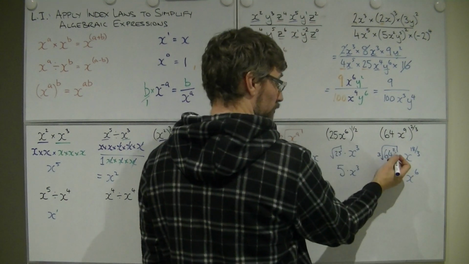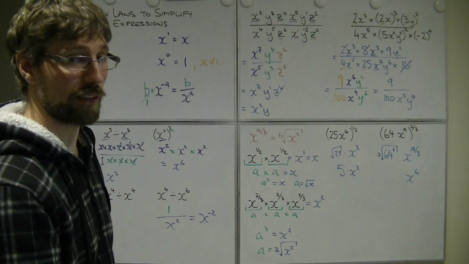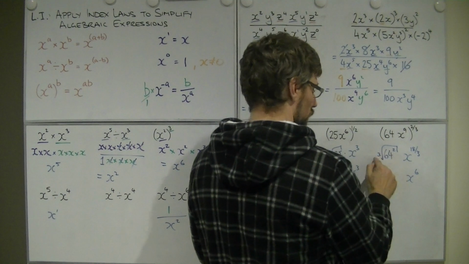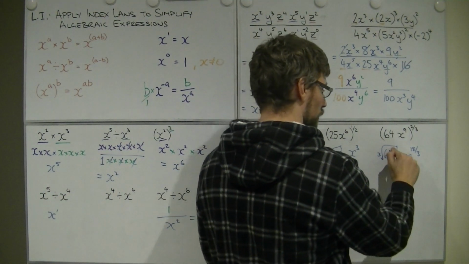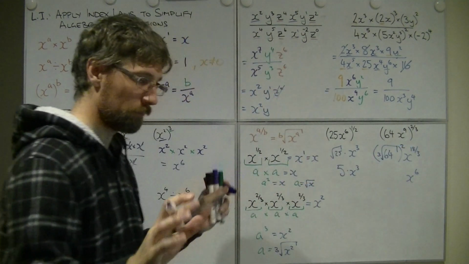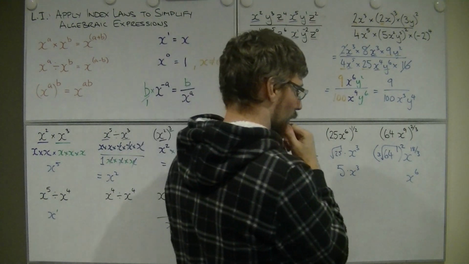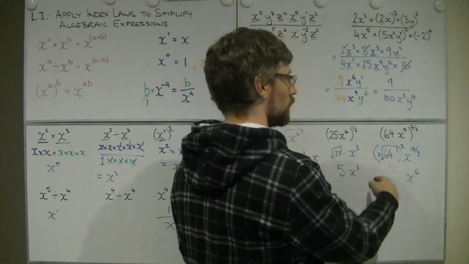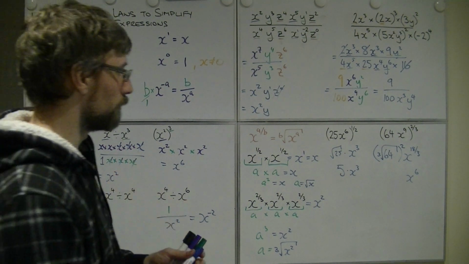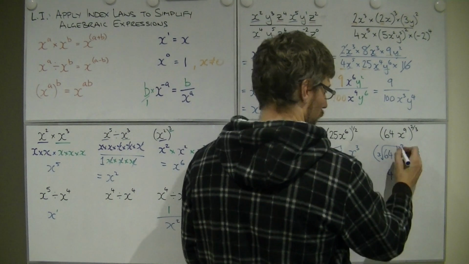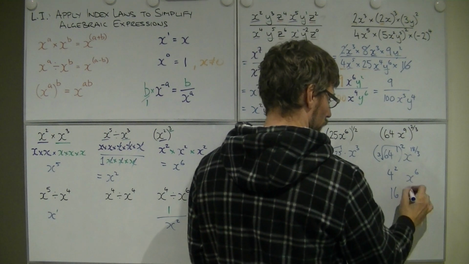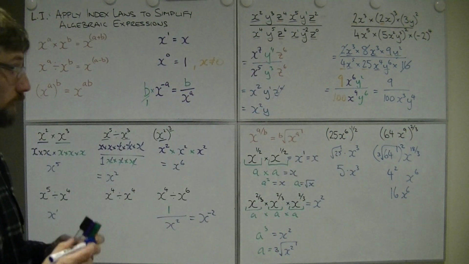What about this? 64 squared and then try and find the cubic root of that? That's sounding a little bit dangerous. But what we can do instead is say, hang on, this thing counts as a power. So what I can actually do is move this 2, if I want, to the outside, and that's perfectly valid. Okay, well, does that make it easier? What's the cubic root of 64? So what number multiplies by itself a total of 3 times to give 64? And with a little bit of fiddling, you might figure out, oh, that's 4. But the whole thing is still squared. Cool. So I end up with 4 squared 16, x to the power of 6.